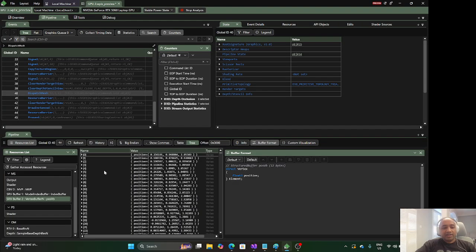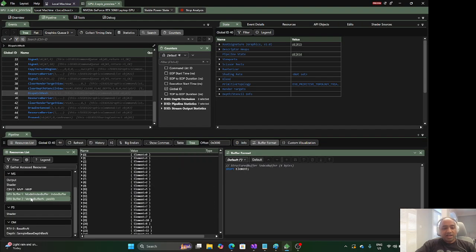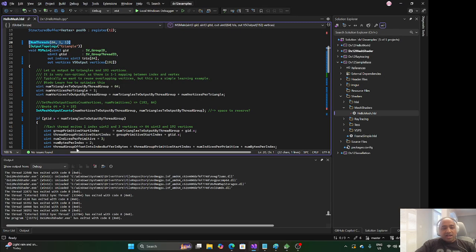I am reading the index buffer and the vertex buffer, and each thread outputs, and the thread group as a whole, the 64 threads which get launched in this one thread group should collectively output 64 primitives, 64 uint3 indices.